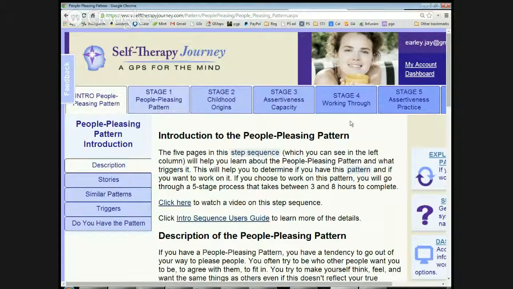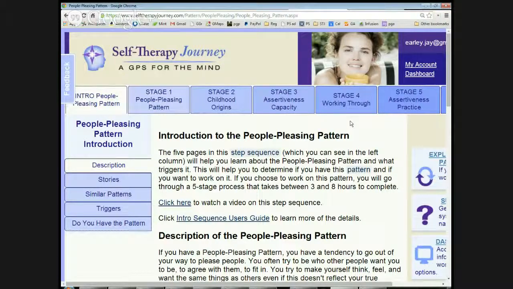Whatever it is, you can choose a particular type of situation that you either know is going to come up in the next week or two, or a kind of situation that you can't predict but you think is likely to come up in the next week or two. And that's what you're going to do your practice on in stage 5.